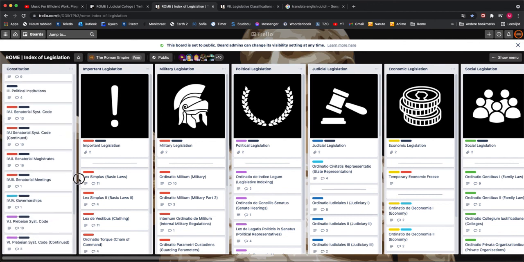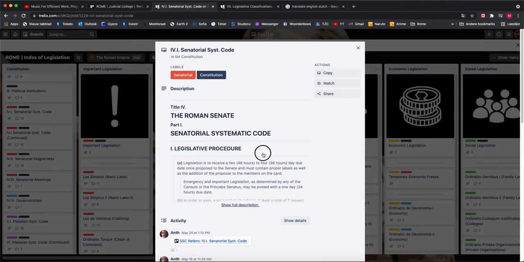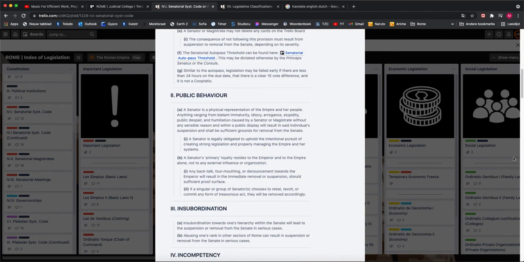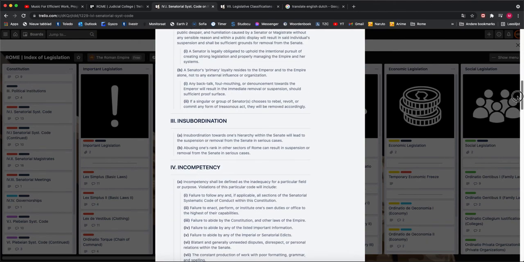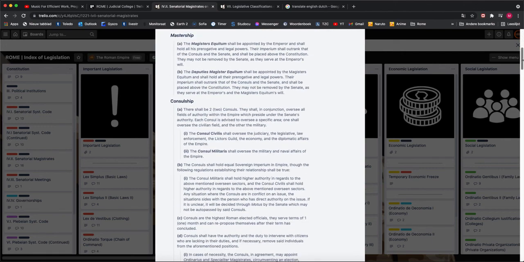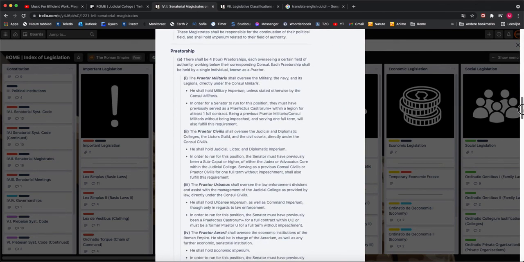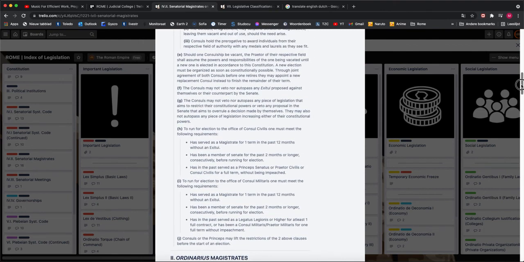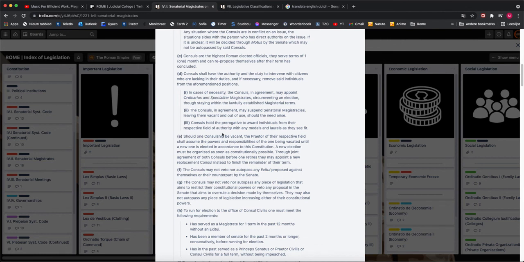And as soon as you go into the Senate, you read through this at least once. One thing that you really have to know when you go into the Senate that may be interesting right now is senatorial magistrates. As an outsider in the political field, it is of course interesting to know what a consul can and cannot do. For me, before I go to war with one of the consuls, I read through this: how far can I stretch certain motives, where can I threaten him, stuff like that. Not that I've really threatened the consul, but you know what I mean.